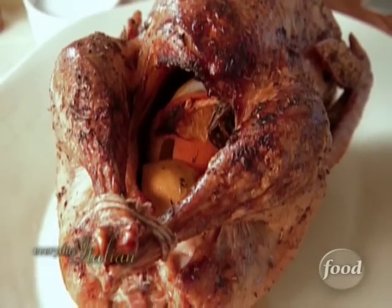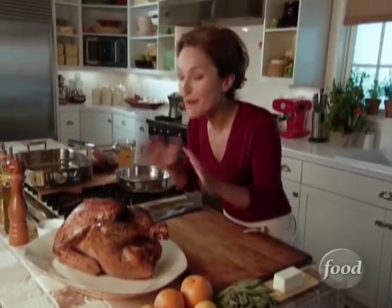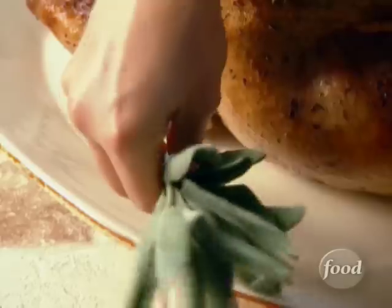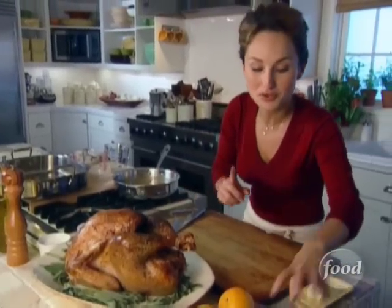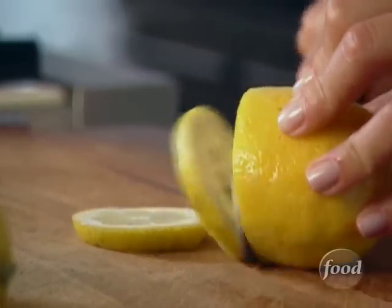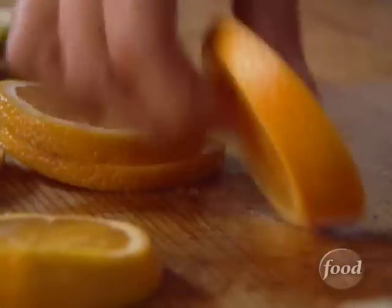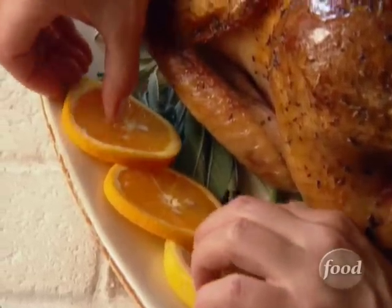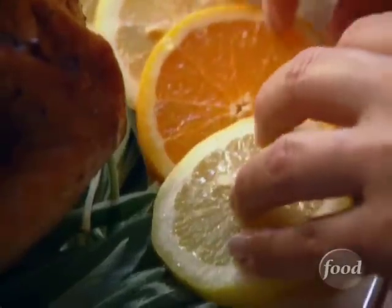Look at my beautiful turkey. I stuffed it with oranges and lemons, fresh herbs and onion. And it's golden brown and perfect. I'm gonna use some sage. And now I'm gonna show you what I'm gonna do with my leftover lemons and oranges. Put them right on the sides. There, just like that.